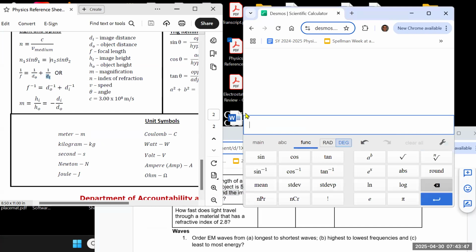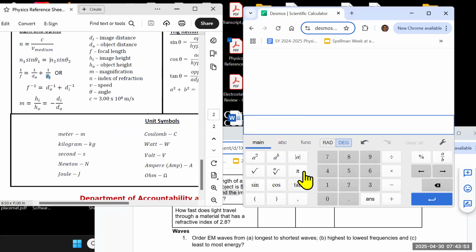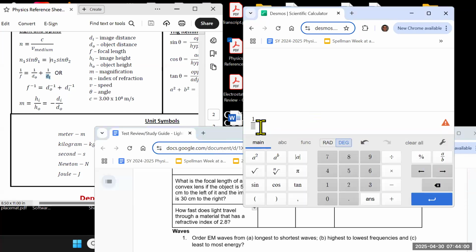these into our calculator. Now this one's a little bit tricky because remember we've got an inverse over here, so there's a little, I won't say special step that we have to do at the end, but we're going to have 1 over the DO, which was 50. And we're going to add that to 1 over the DI, which was 30. Right, so this is going to give us our answer right here. So this is not my answer. This is 1 over the answer.